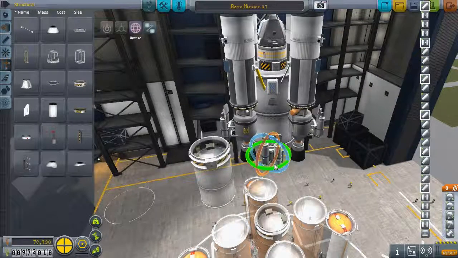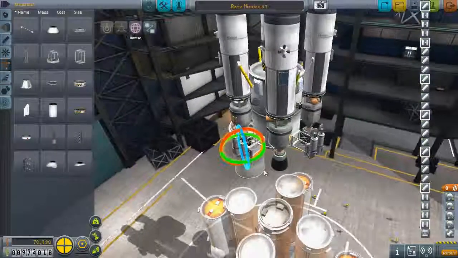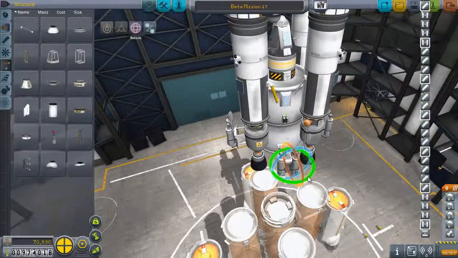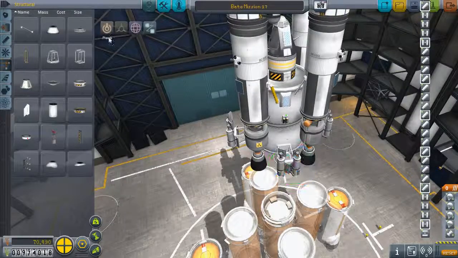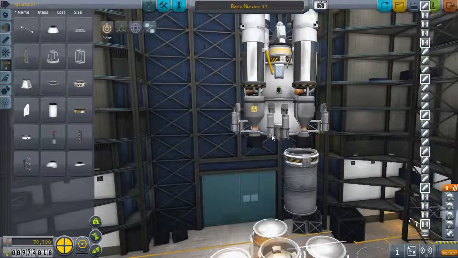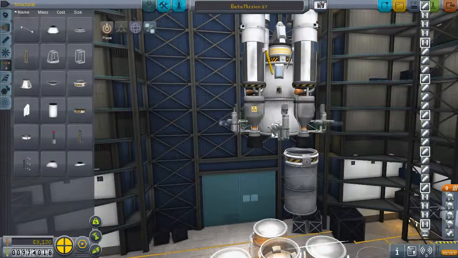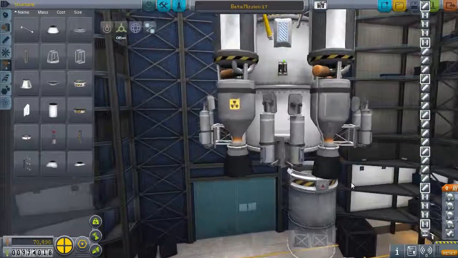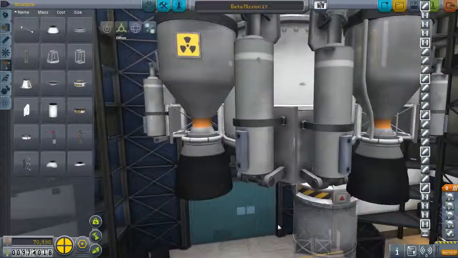One, two. And then we'll rotate this one the other way. One, two, and okay. Can we undo that? There we go. That's pretty close. They're not exactly lined up.